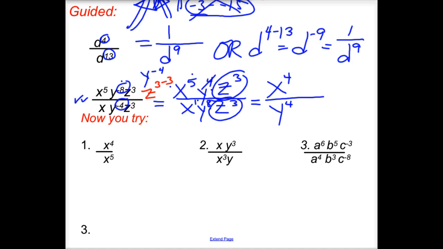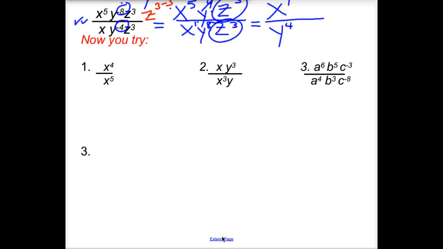Next up, we've got number 1. We're going to go do some practicing. So where do I have x? These are positive, so I'm ready to go. Where do I have x's left? There are more on the bottom. There's 1 more on the bottom than there is on the top. So I end up with 1 over x. Or again, you could say it's to the 4 minus 5. It's x to the -1, which sends it down.